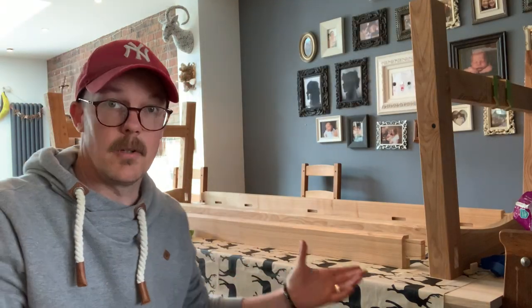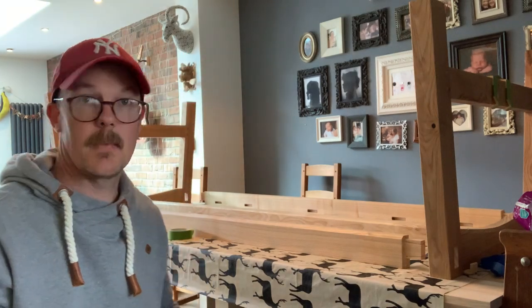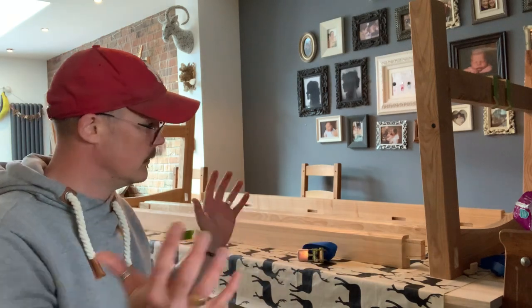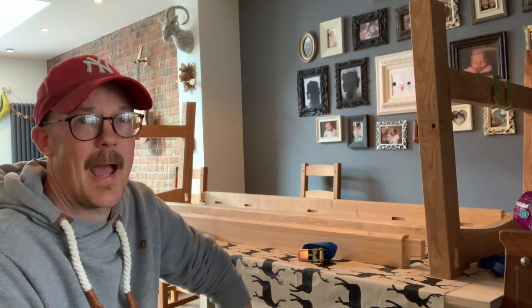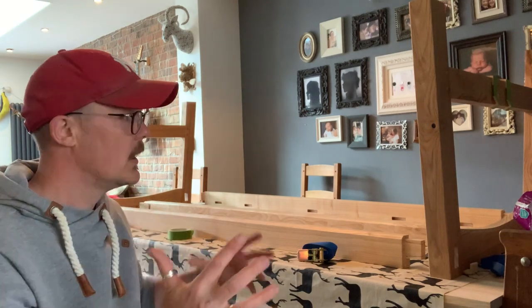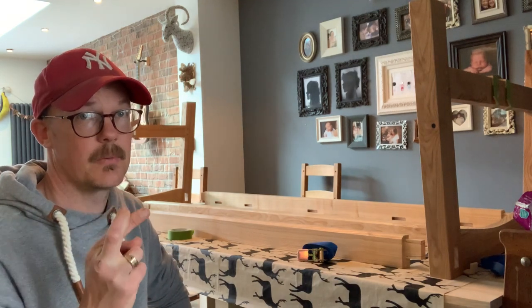As you can see behind me, we're not far off assembling this thing, and that's what I'm going to do next, a dry fit to make sure all the joinery is going together nicely. I haven't got any really long clamps, so I'm going to use just these medium duty ratchet straps to help close up all the little gaps right at the end. And I can tell you, this is the very first time I've put it together. I promise. I haven't spent hours this morning whittling away at the joinery, making sure it's absolutely dead nuts. I haven't done that. And if you believe that, you'll believe anything. Anyway, hopefully this time that I show you on video, it goes together nicely and we'll be on track. Fingers crossed. Right, enjoy.